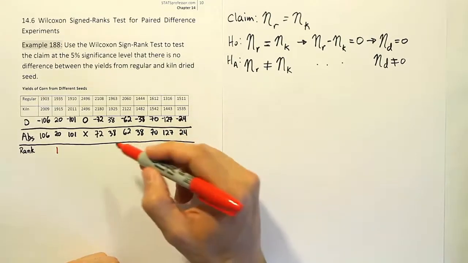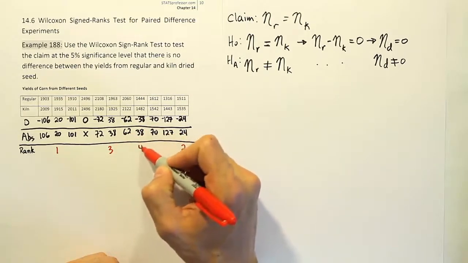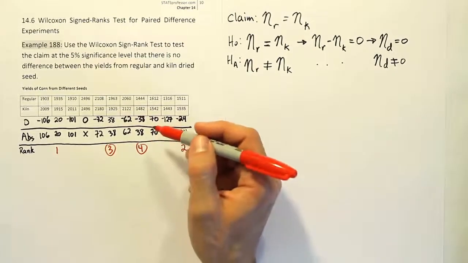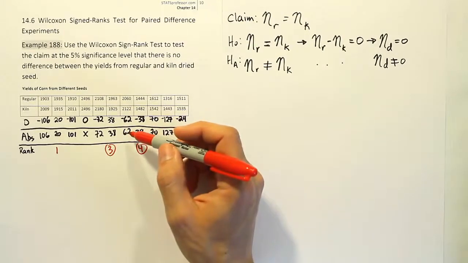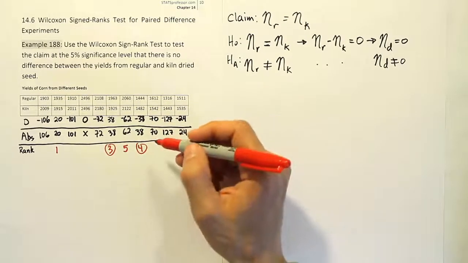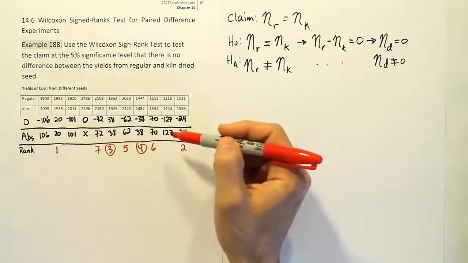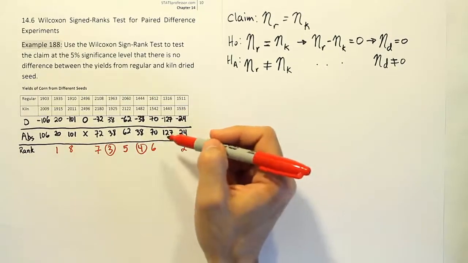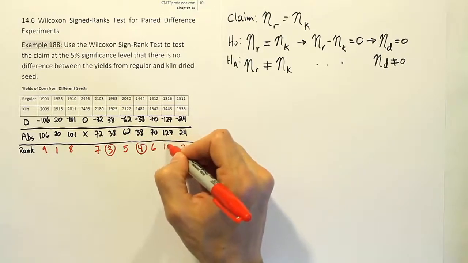Then it looks like we have something in the 30s, the 38s. So I would give this 3 and 4 provisionally, but I'll circle those because I know those are tied, right? And then I continue on. So looking for anything else higher than the 30s. Well, I have 60 is, I think, the next highest. So I'll give that rank 5. And then I have something in the 70s, so I'll give that rank 6, and then this rank 7. And then I have 101, I think would get rank 8. And then this will be rank 9, and then lastly 127 gets rank 10.